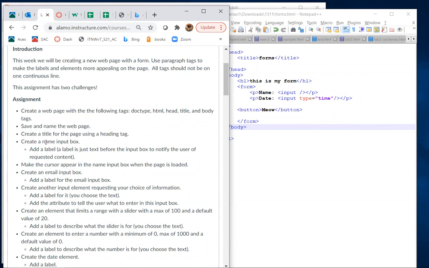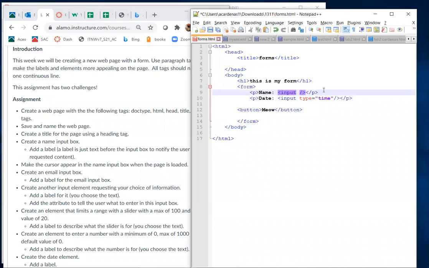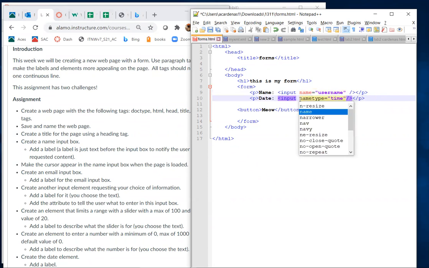Basically it's really just a matter of input and then name equals, I'll put username just because it's more straightforward. Oops, and I have a D. And this one, I'm going to name it date.